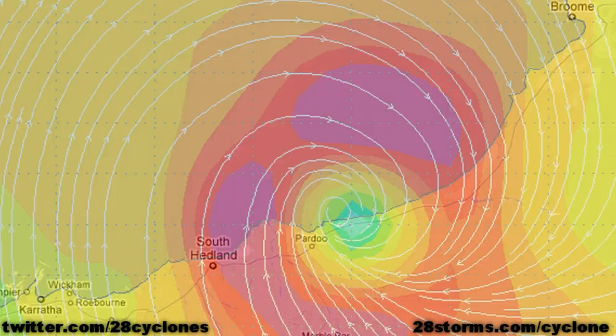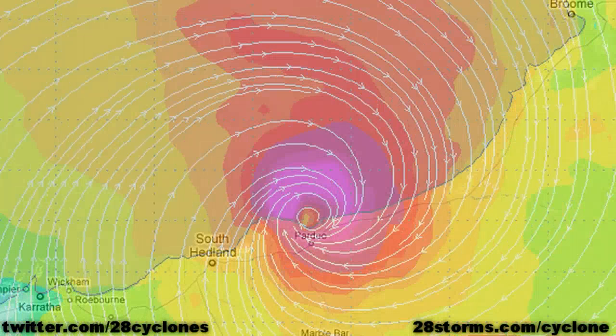Upon closer inspection, the latest forecast from the GFS model is showing a landfall here to the east of Port Hedland and well to the southwest of Broome by approximately 11 a.m. Saturday morning. The latest ECMWF model run is showing a similar landfall location, roughly three hours later at around 2 p.m. on Saturday. However, interests in this region should keep in mind that the weather is going to quickly begin to go downhill much earlier than the timing of the center making its arrival.